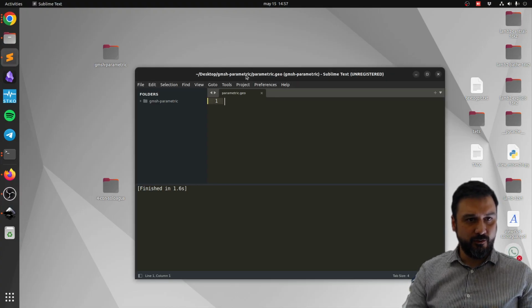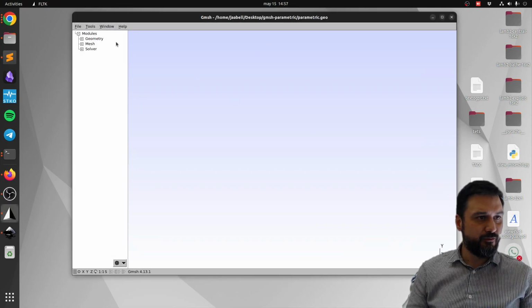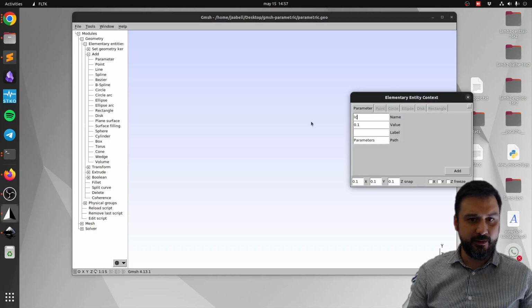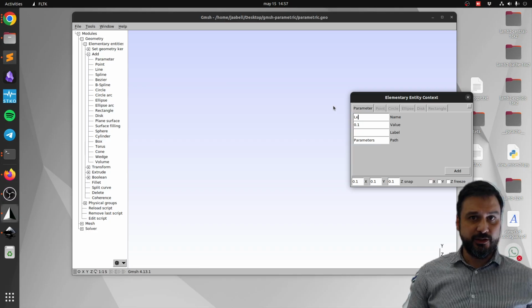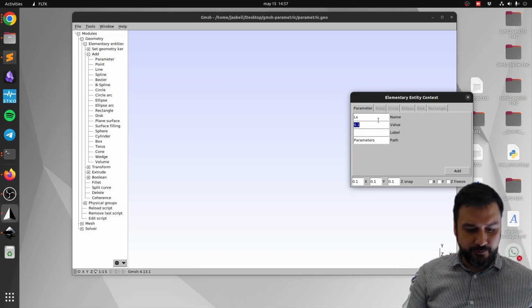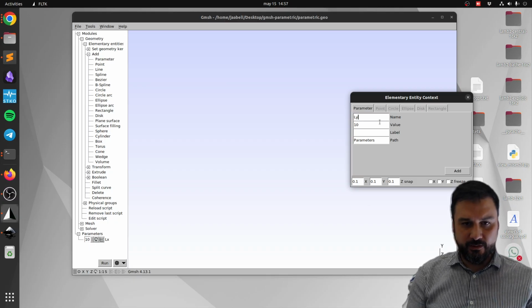Let me show you. Let's start a new file over here called parametric.geo, and we'll fire up a new instance of gmsh, and then you can add a parameter. So let's call this LX. Let's say we want to model a little rectangular geometry, so we want to control maybe the length and the width. We can tweak that. So let's add an LX parameter, and you'll see we have a new parameter here, which is actually dynamic. Let's add a new one, a length of Y.